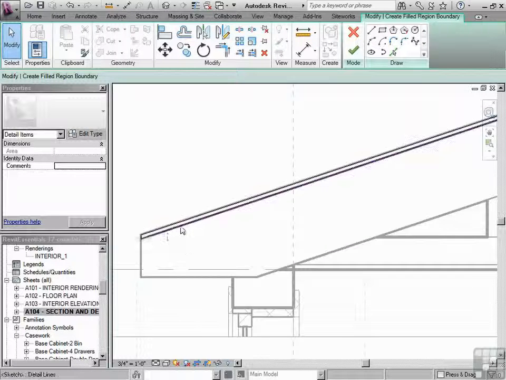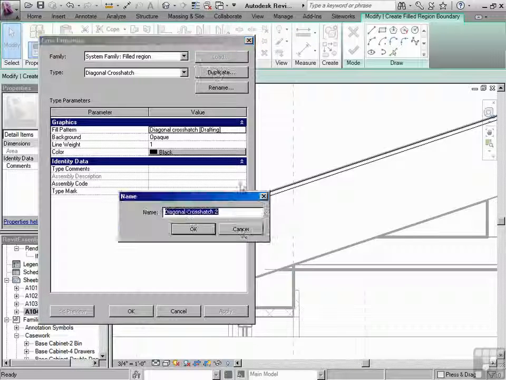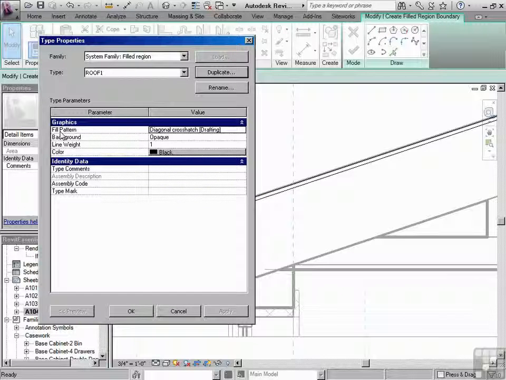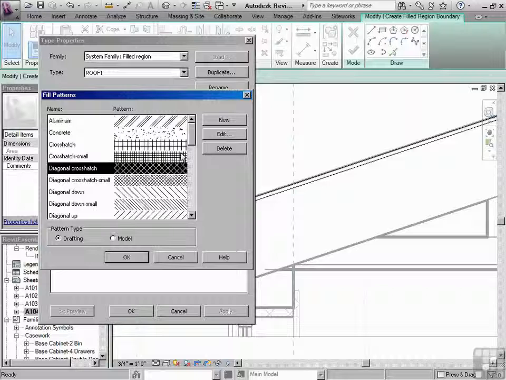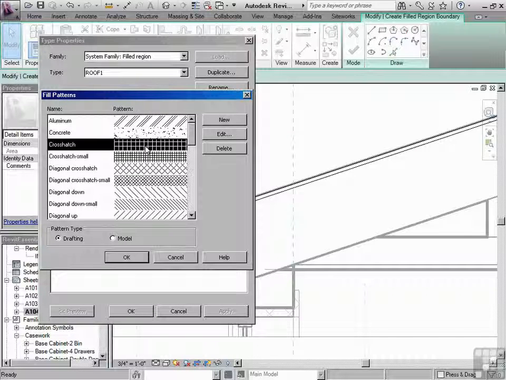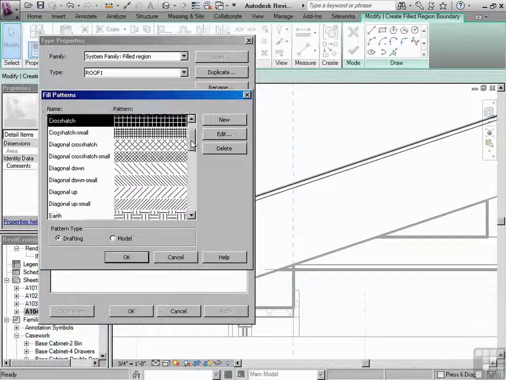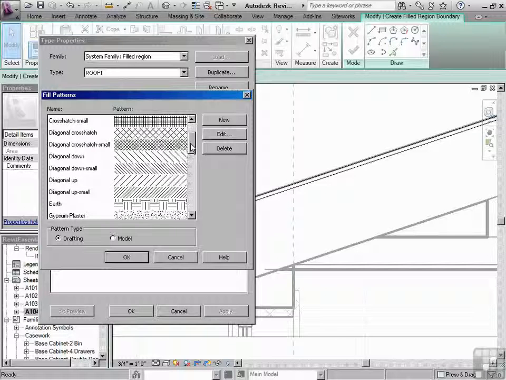Now here's the difference. If I just say OK to that, it's going to fill it with something. There's going to be some sort of hatch pattern inside of those boundaries. Let's click on Edit Type. Let's duplicate it. And let's call this one Roof 1. We'll say OK. Now, what do we want as our fill pattern? Well, we can click on that, and we can choose something. So maybe we want to choose a crosshatch, or a diagonal hatch.